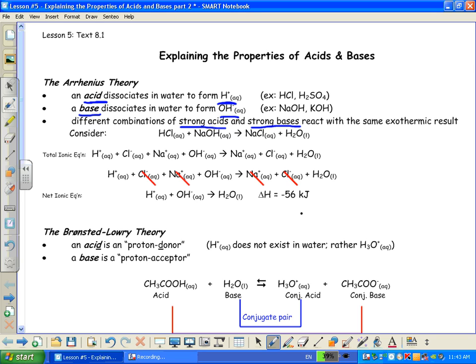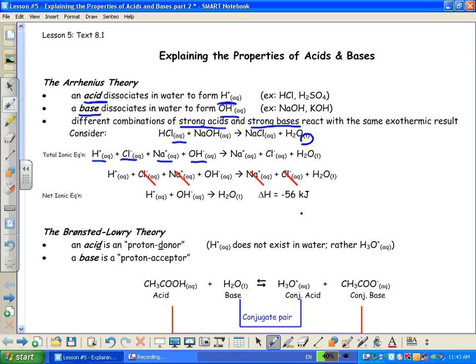Now going back to what we learned in grade 11, we learned how to break down total ionic equations and net ionic equations. So, lucky for you, because I'm sure you don't remember, I've already done it for you. If we take hydrochloric acid, anything that has the state aqueous can be divided into its respective ions. So we split hydrochloric acid into a hydrogen ion and a chloride ion. We can do the same for sodium hydroxide, breaking it up into a sodium ion and a hydroxide ion. We then get a sodium ion and chloride ion if we break up the salt.